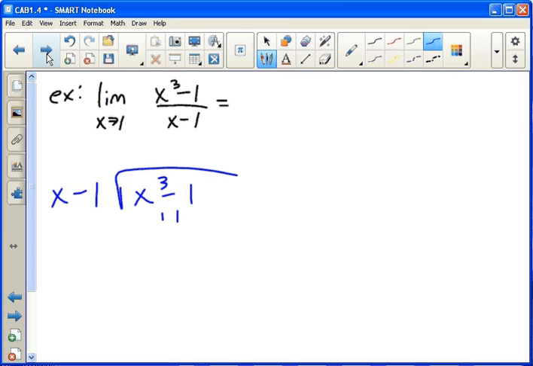there's a lot of terms in between missing. We have an x cubed, but there's no x squared, there's no x, and then there is a constant term, the minus one. So for the sake of the division, it'll be a little easier if you put in a zero x squared, a zero x, and then the minus one. So it's still just x cubed minus one, but as placeholders, we're putting the zero x squared and the zero x in.